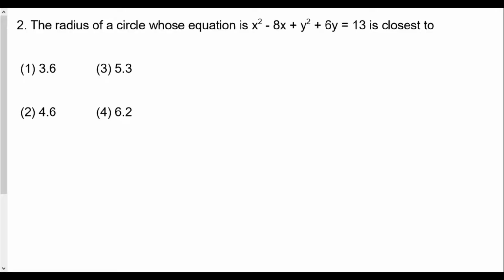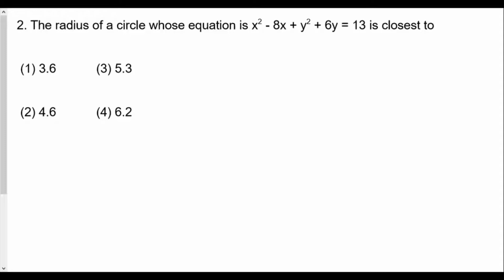Welcome back to our Lesson 25 Homework Review Part 2, putting the equation of a circle into standard form. So we spent quite a bit of time in Part 1 getting the form of the equation of a circle by completing the square. We're going to do the same thing for these questions here.